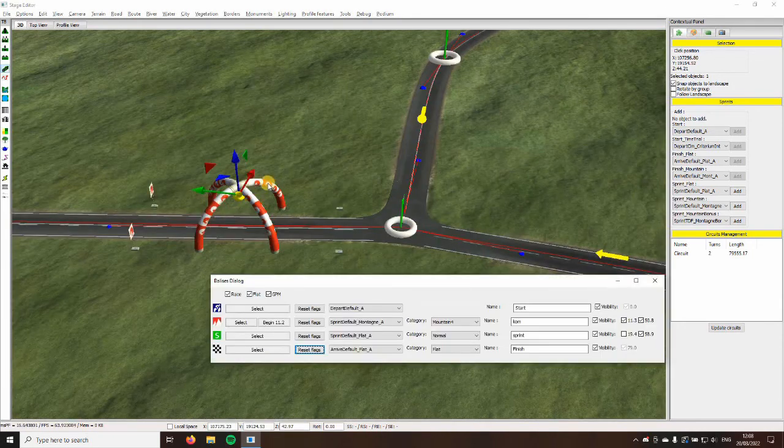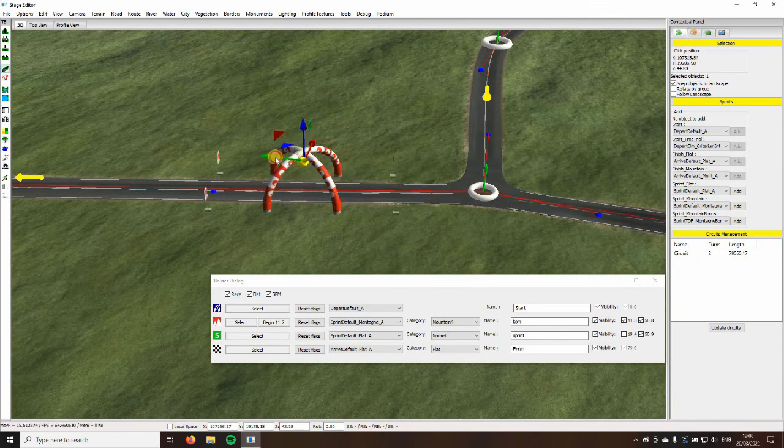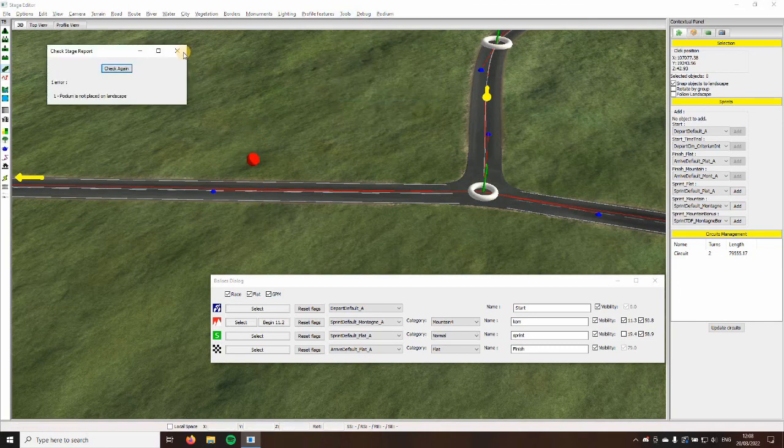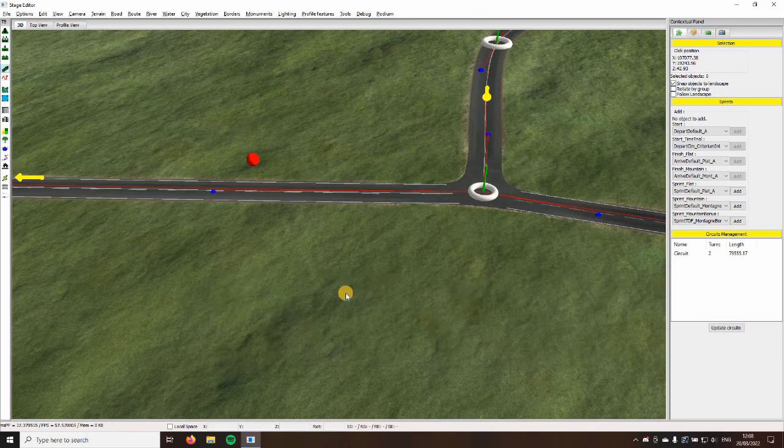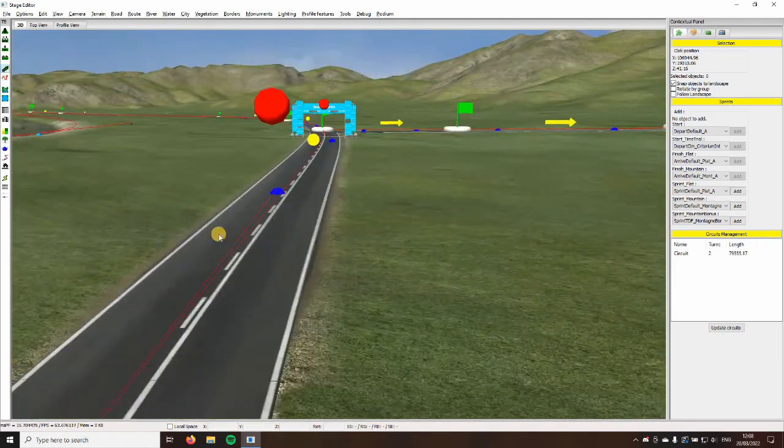You can always select the kilometer marking and then move it, or just delete it. Normally it will work if it moves, or you can just delete it, and if you check now, the error is also fixed.